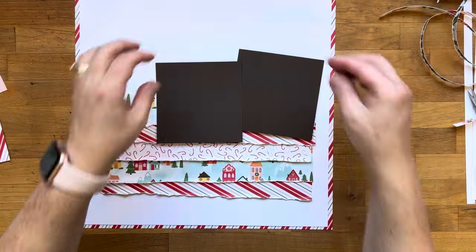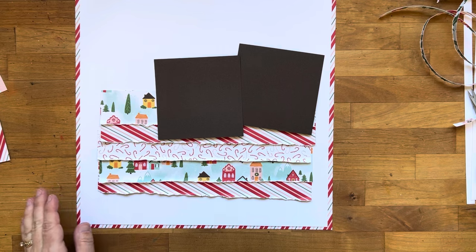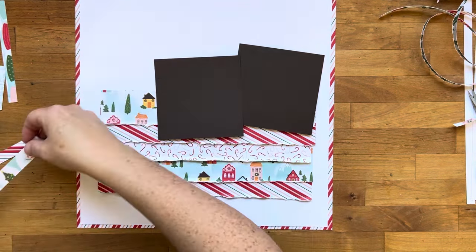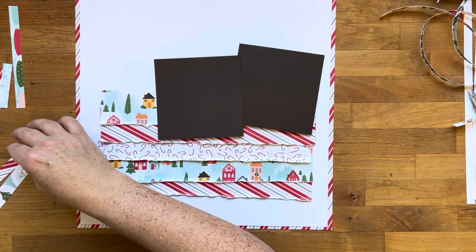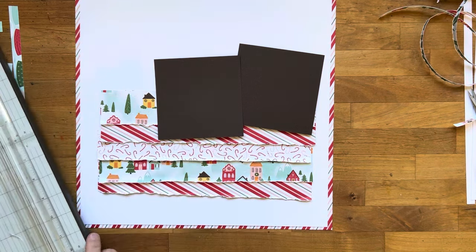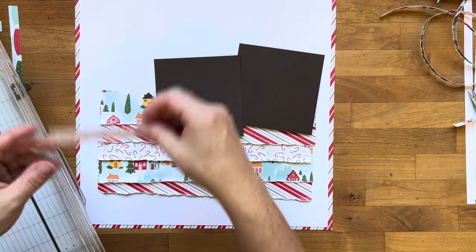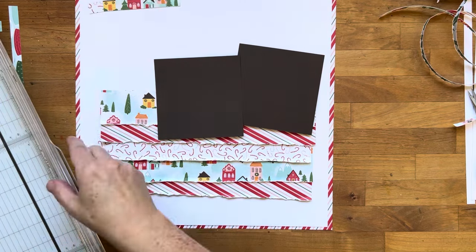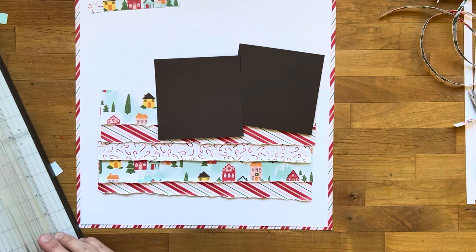I cut my mats initially for two four-by-four photos. These mats are cut from early espresso and start as four by four. I do end up changing one of them — I reduced the size on one because it just felt a little heavy, partly because the cardstock is so dark. It won't feel as heavy once I get my photos on it. I also cut some strips to put across the top, just in that upper left corner.